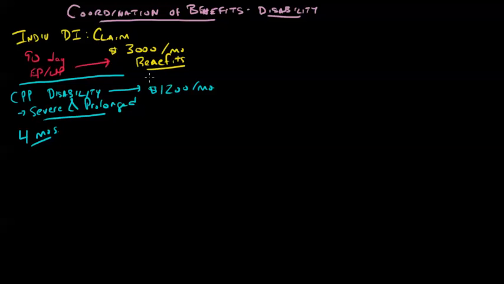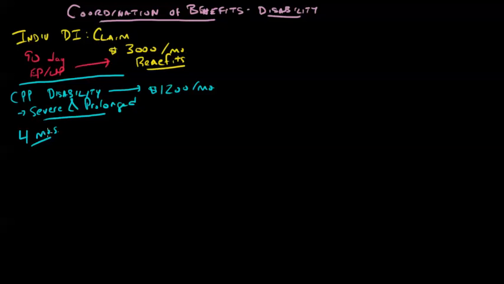So what happens is the insurance company will actually recognize this. They say, hey, this person probably has a disability that's going to result in them being able to qualify for CPP disability. We're actually going to tell them that they have to qualify for CPP disability. This is very normal with contracts for individual and group disability insurance. So the insurer will now say, hey, you have to go apply for this benefit. If you don't, we're going to cut you off. And that's right in the contract. That's something that we assume is going to happen.